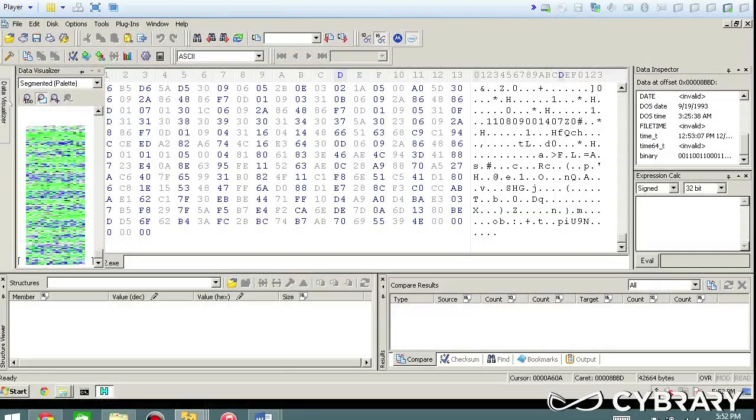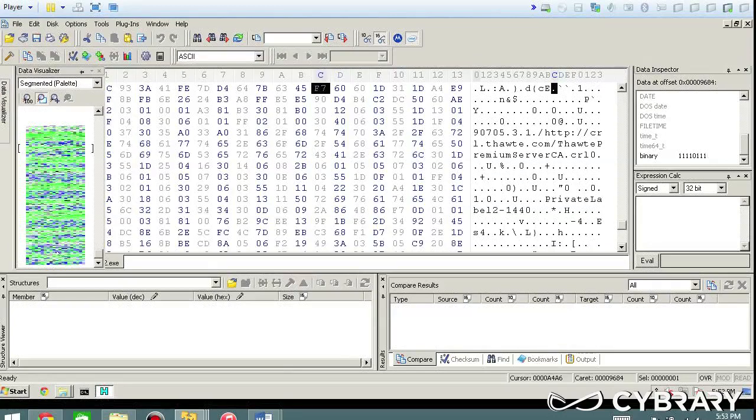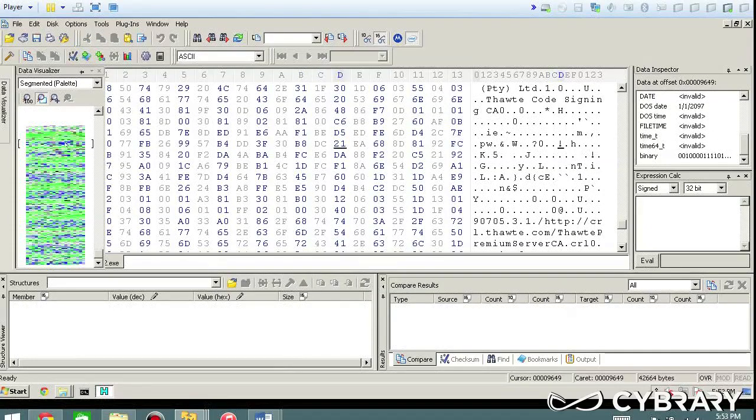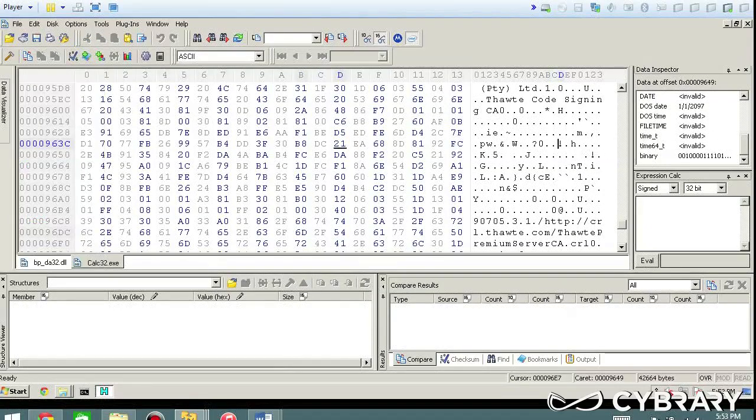Also note, like the data viewer, this is kind of convenient to pop out here. If you look at the data visualizer, the different types of information here, it gives you an idea of what the different trends and patterns look like. So you could go down here and look at this blue and say, okay, that actually correlates to text.